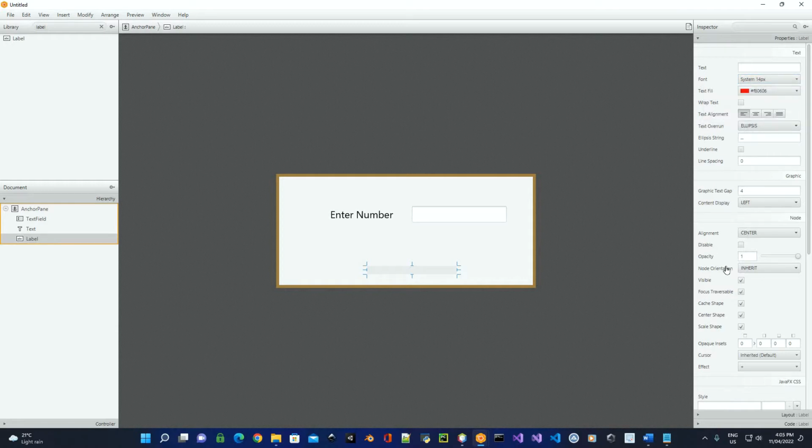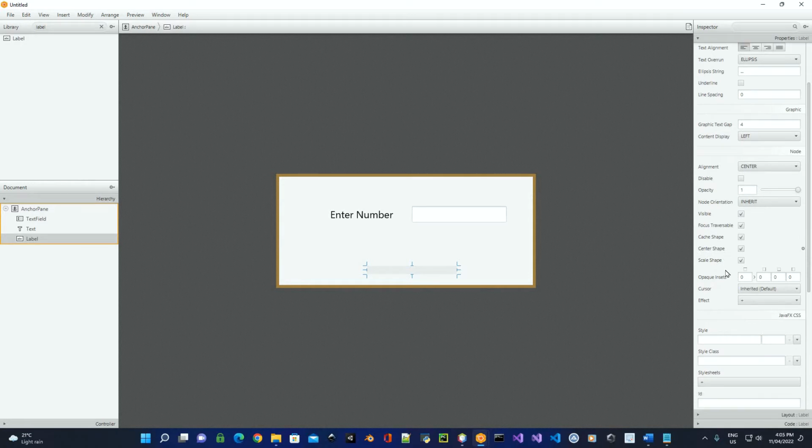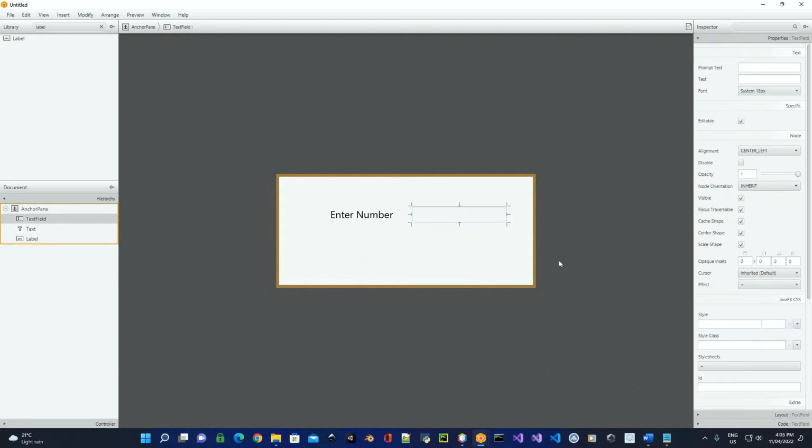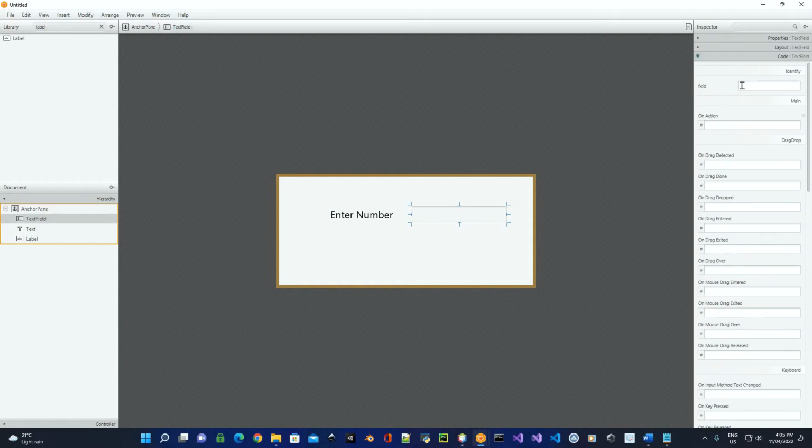Now we need to set up the rest of the properties and the code for all our elements. So the first one we're going to do is a text field. Down here where it says code, click on the code. We need to give it an ID. This ID is what you reference when you're in NetBeans for the element itself. Start it with a lowercase textFieldInput. For the purpose of this project, please use the same names that I use here.